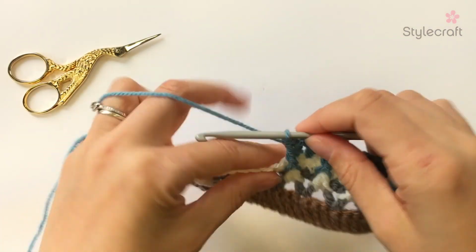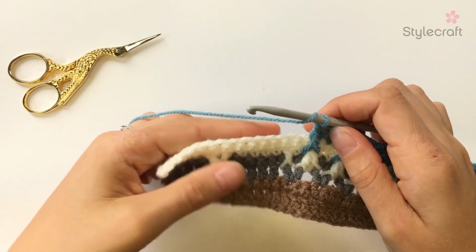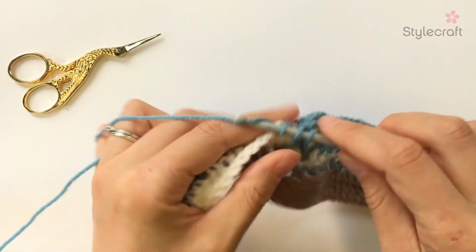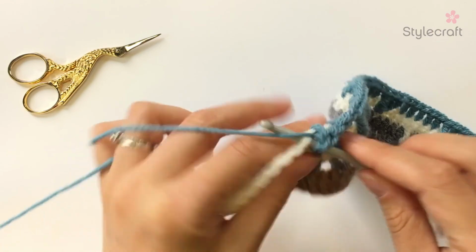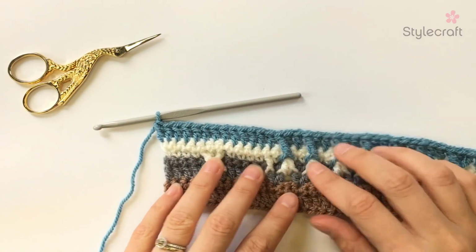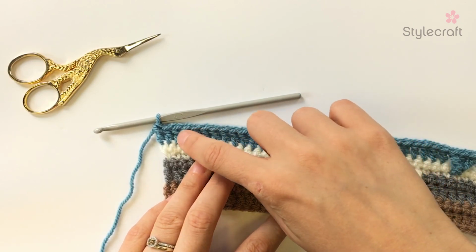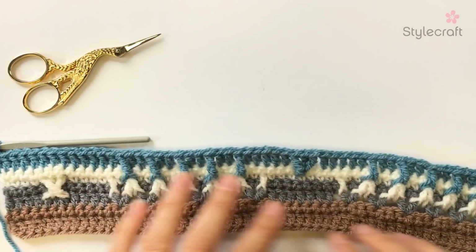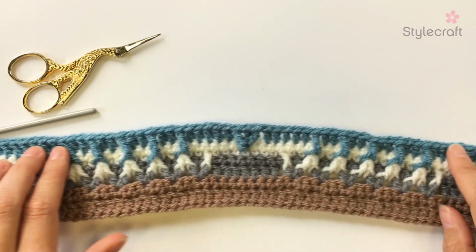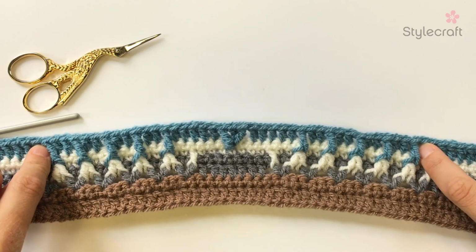So now we have to work 13 trebles over the next 13 stitches. So I'm missing one stitch. One, two. So 1, 2, 3, 4, 5, 6, 7, 8, 9, 10, 11, 12, 13. So you should have 13 trebles on either side to here, so 13 on either side of here.